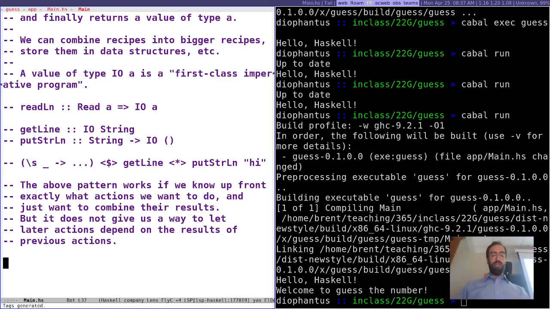Any questions at this point? I want to make sure this makes sense. Yeah. Does readline always take in a string? Even if you type the number 6, is it changed into a string? What do you mean? Readline or getline?